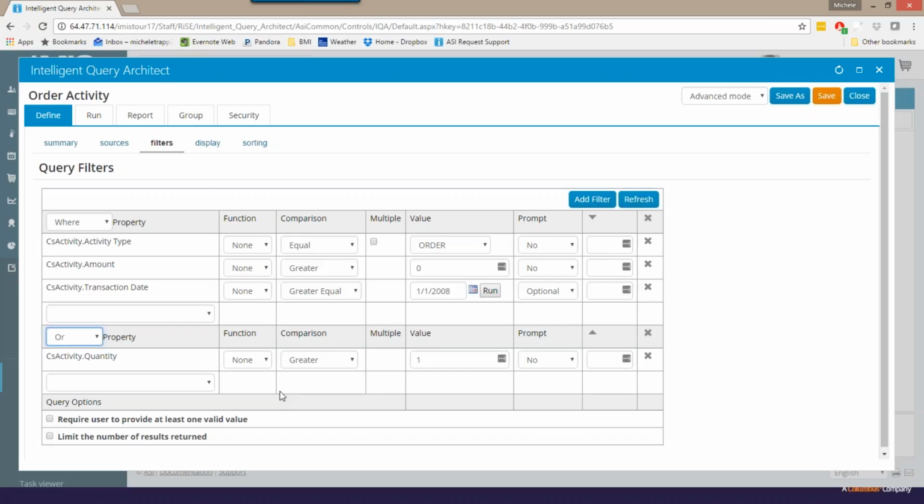So maybe they bought a couple of different products, maybe you're looking for those. Maybe they attended 2 different events, and you're saying, oh, they could have attended this event or this event. Bring them back in, and let's see a list of those people. Maybe I'm going to send a mailing out to them, or whatever the case is. And so you have that ability as well to change here what the property is.